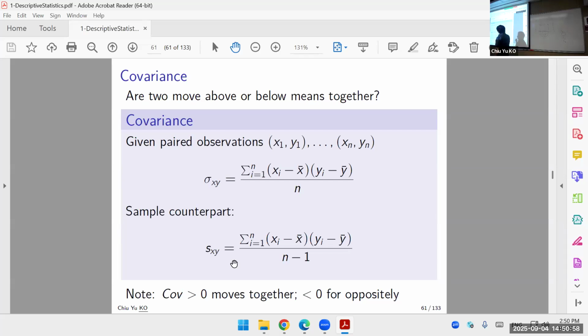So you can see this thing will be positive if both are positive or both are negative, right? Both are positive means that both X and Y are above the mean at the same time or below the mean at the same time, right? Negative is when one of them is positive, one of them negative, right? So that means the following.